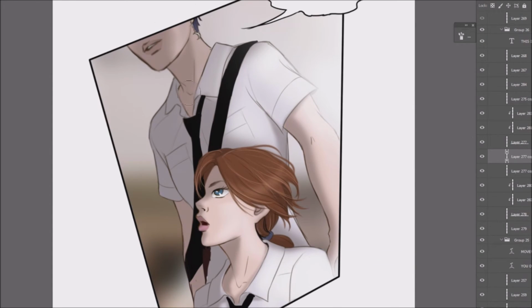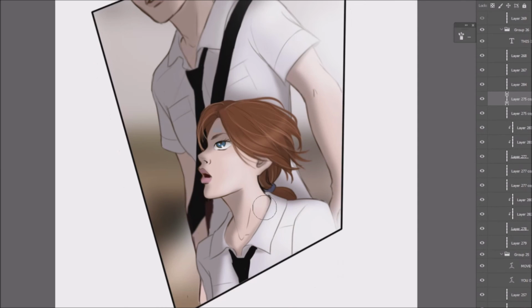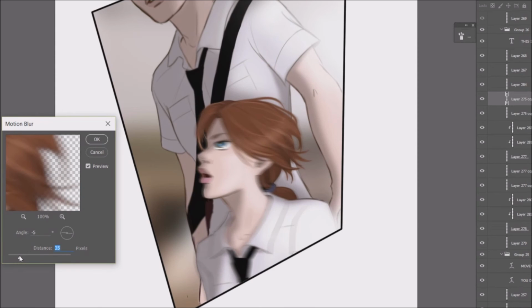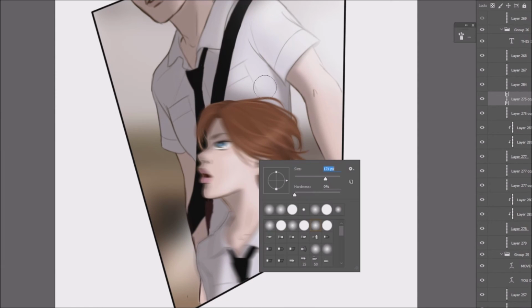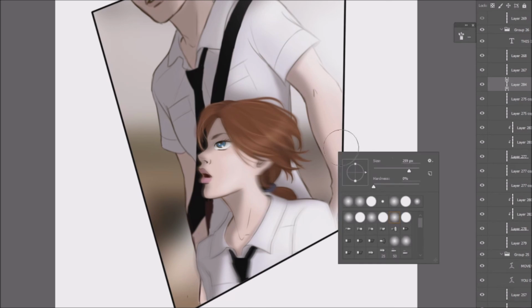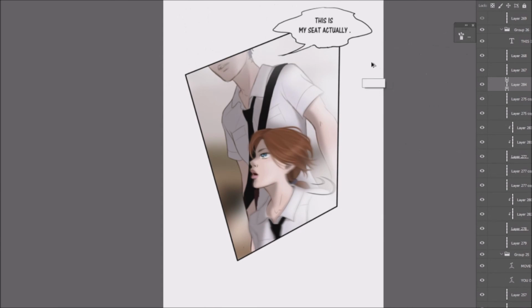Now we have to add the movement effect. What I do is, I duplicate all the layers and merge them into one. Then I motion blur the duplicate layer, but as you can see, it is too much. So I delete parts of it. I have the original underneath, so I can delete only the parts I need to be sharper, not so blurred. All done.